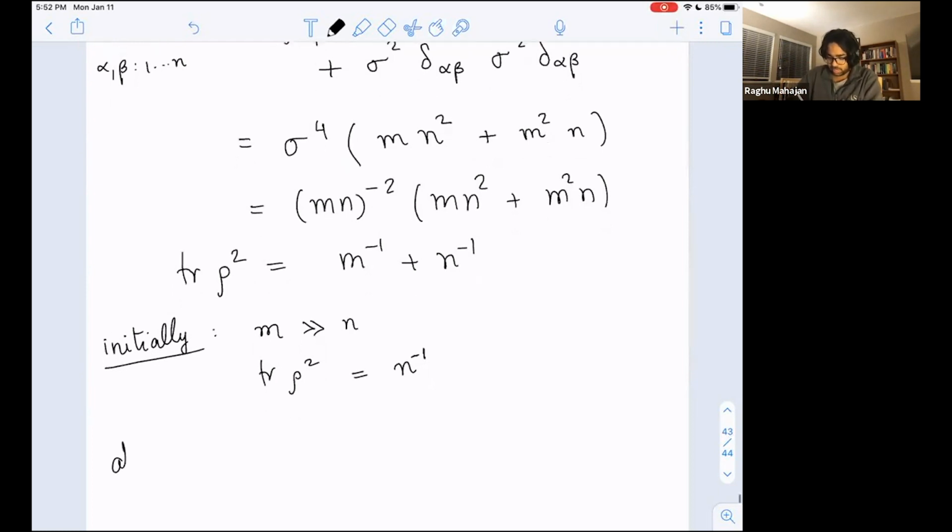Okay, but at the end, you see m is much less than n. And in this formula, you basically keep the larger of the two terms. So that is basically the essence of the page curve. And notice that this is completely symmetric between m and n. So this is why you have a tent shape of the page curve.